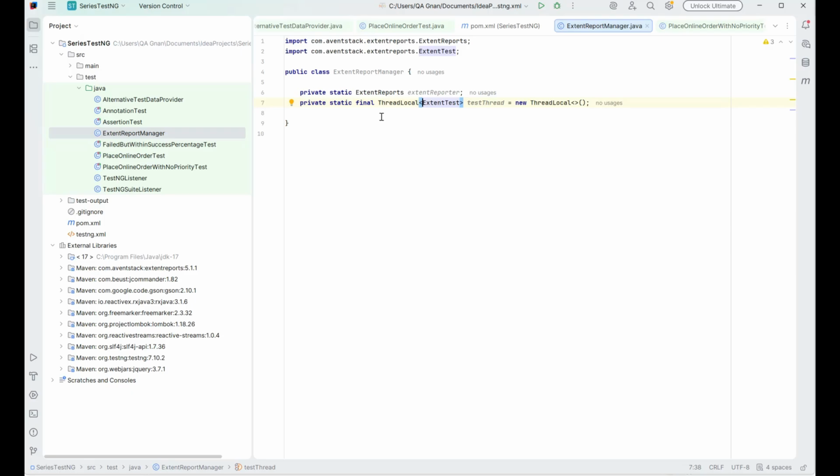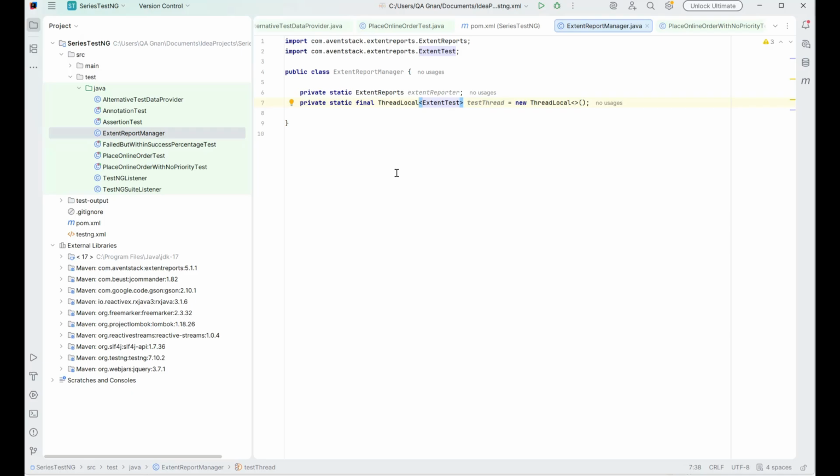When I say every thread accessing this variable, it means that for every test running in parallel, we create a new thread, and each thread will be given a name, and whatever data is captured during that particular thread's test execution will be kept local to that particular thread only.